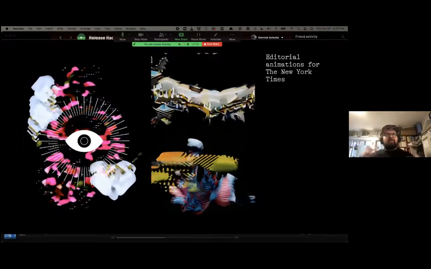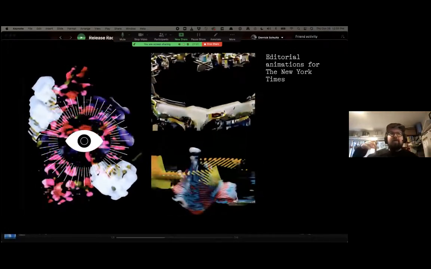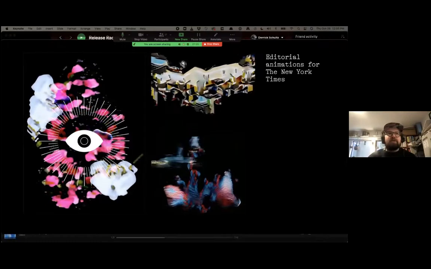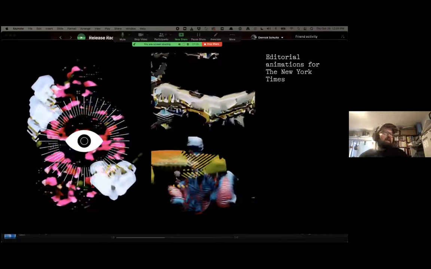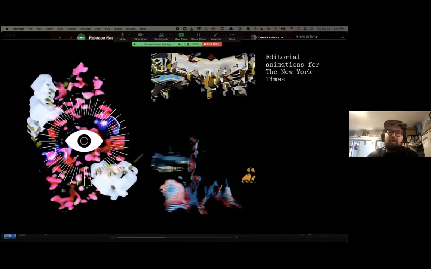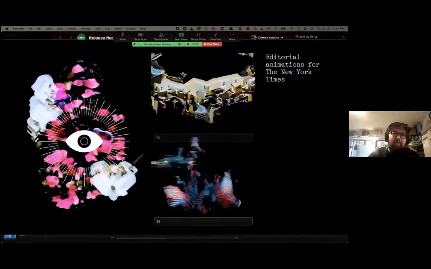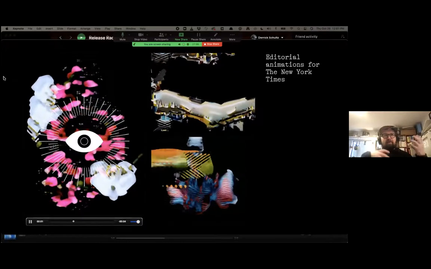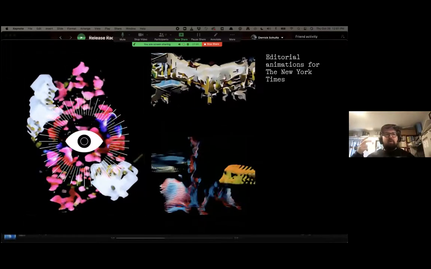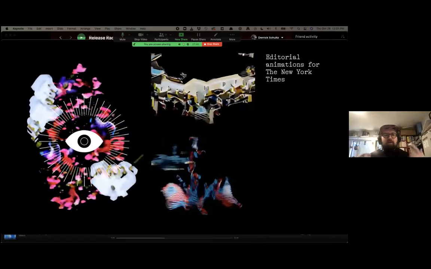So here again, it comes back to what tooling do I have available to me to be able to make things move? If I don't want to sit in After Effects and animate everything day in, day out, or if I don't want to learn a 3D program, or if it just isn't the right technique for what I'm trying to achieve. So these are these little looping animations. You'll see here is where my flowers came back in. So finding ways to create these as collages or moving collages, and finding small little short loops to begin to do something with.